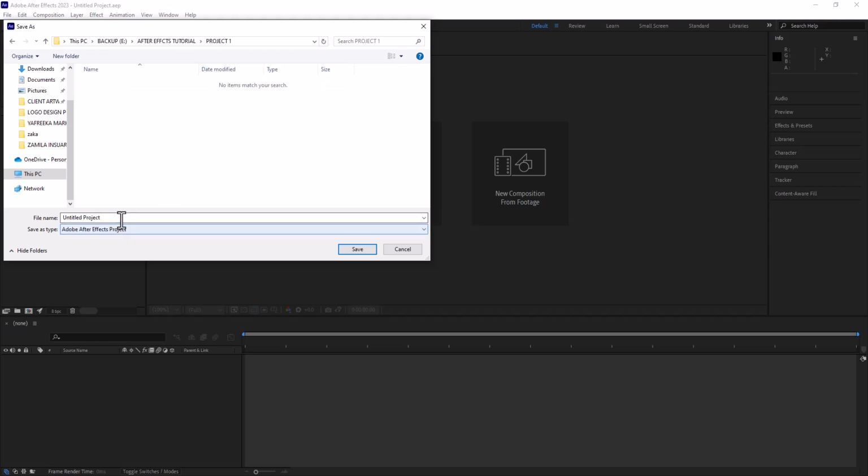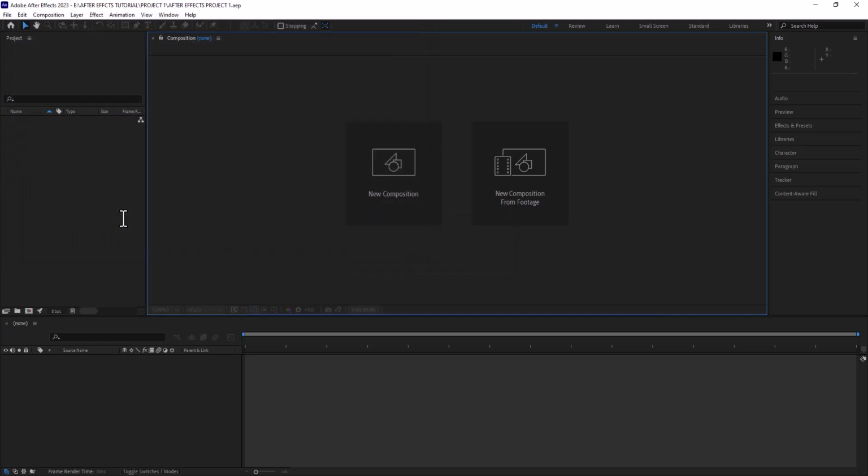And now this is our real Project 1. So I'm going to call this tutorial After Effects Project 1. And I'm just going to click enter on my keyboard, and Wahala, as you can see right here, our project is done. So that's the very first step of creating a project in After Effects. It's as easy as that.